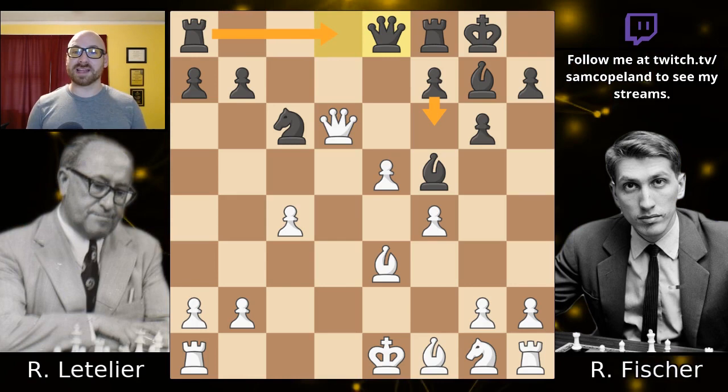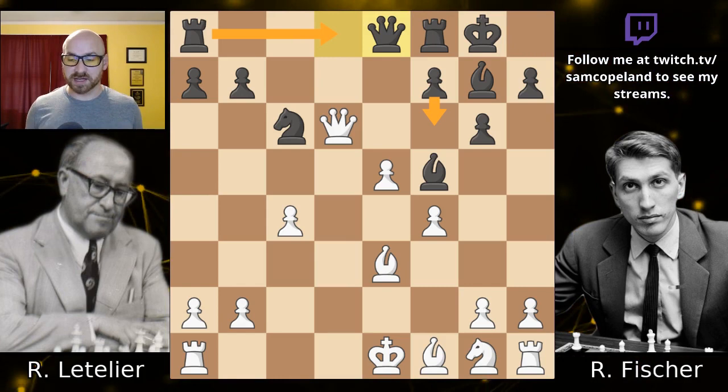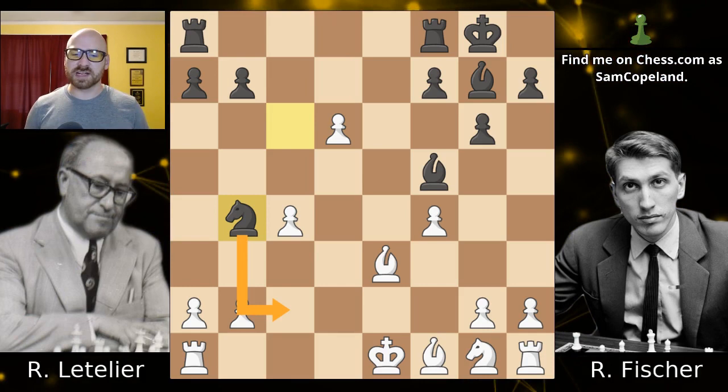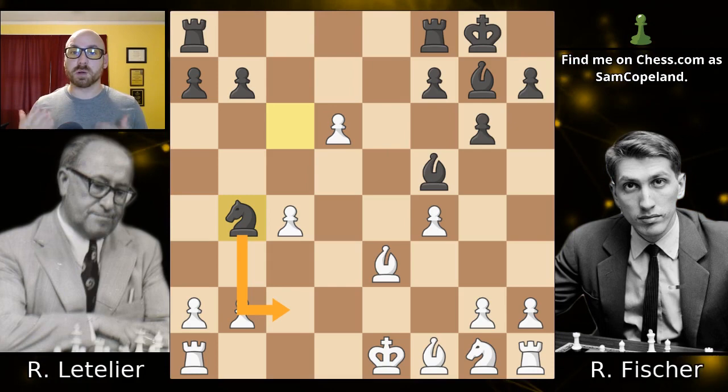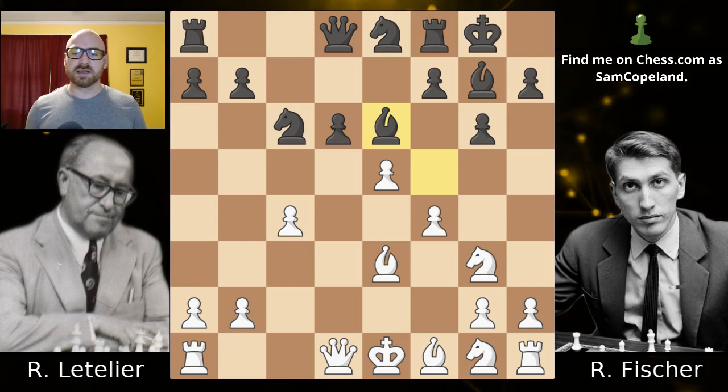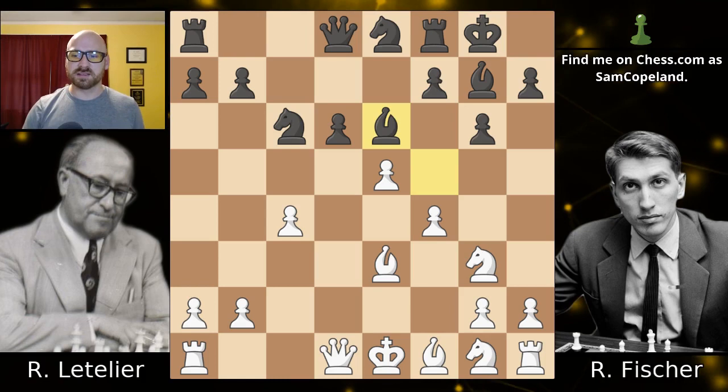I can easily see a sacrifice on e5, giving up a piece to rip open the center, being a crushing idea. Or you can just trade on d6 rather than sliding the queen to e8, and after ed, knight b4, threatening knight c2 check — this is also pretty dangerous, and I think this is probably what Bobby Fischer would have played, rather than the queen e8 line. Both are not pleasant, and Letelier decides instead of taking on d6, he's going to step back with knight g3. So the bishop moves back to e6 — the loss of tempo by moving the bishop to f5 and then e6 is offset by the knight running all over the place.